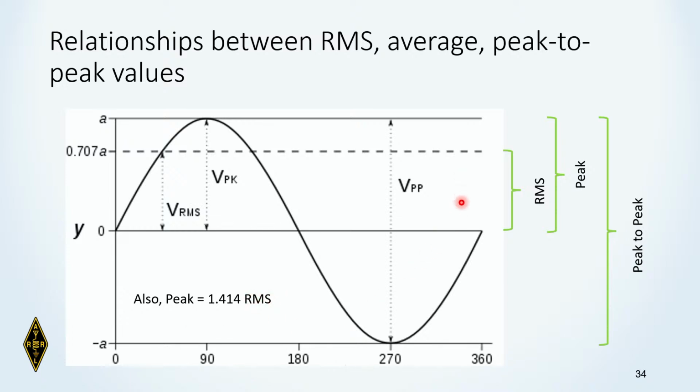So we've got RMS, we've got peak, and we've got peak to peak. So Dave, you're telling me that a 120 volt wall outlet, that's going to be RMS. If I want to know what the peak value is, I'd take that 120 times 1.414. Yep, and get a much bigger number. Yep, and that's just the peak value, but the peak to peak value is twice of that. Yep. There's a lot of power, a lot of voltage coming out of that outlet.